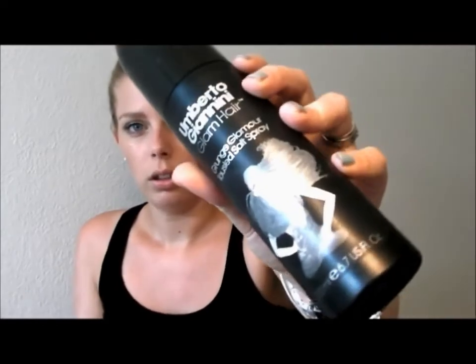I literally just lift up a section of hair, spray it in, kind of move it around a little, put my hair down, and with my layers it just makes the volume stay even longer. It's absolutely great and you can get this in Boots — they do a full range. Then this is another Umberto Giannini — I saw it on a fashion blogger's picture. She's got gorgeous long blonde hair and somebody asked how she does it and she said she just washes it and sprays this in. It's the Grunge Glamour Tousled Salt Spray.